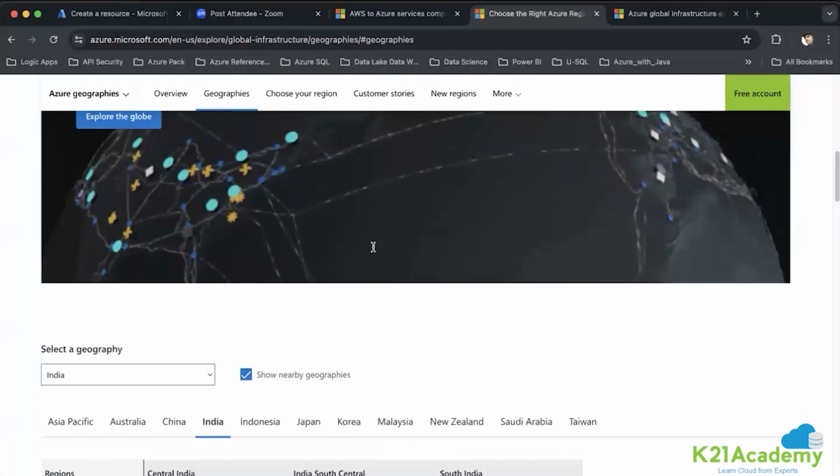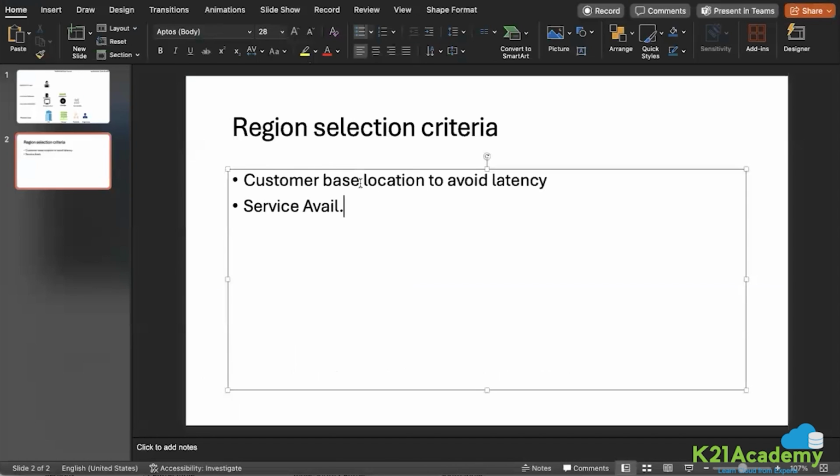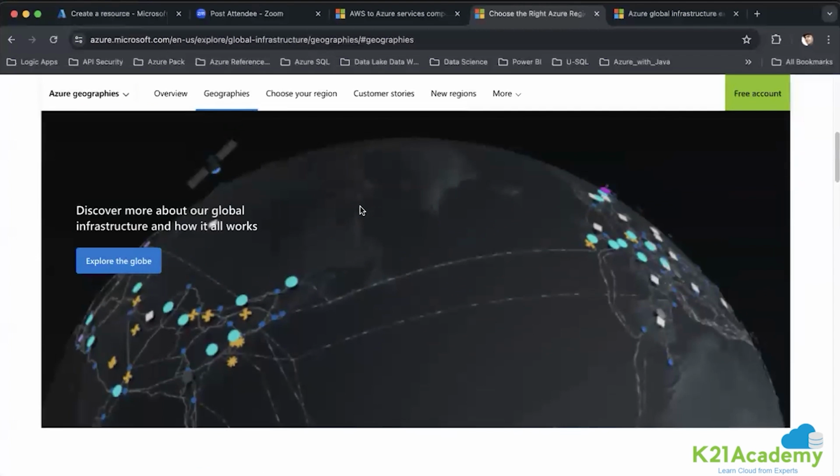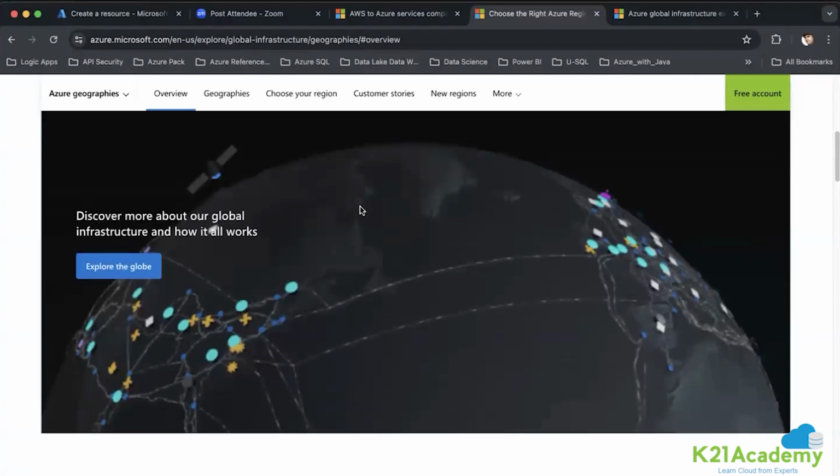So whenever we plan region selection, along with base location, we need to check our service availability, because since there are 60 plus regions across the globe, it may be possible that the service provider has not released all services as generally available in all regions.